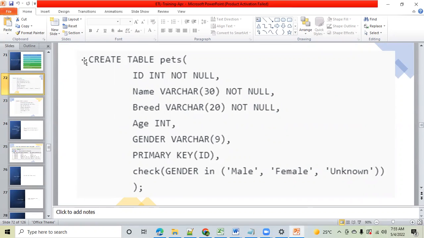If you want, I will share the screenshot of this. Actually, suddenly this came to my mind. I used to cover these constraints in detail in the CTL classes, so I suddenly remembered that I have this slide. I will share this if you guys need. Any question on these constraints?